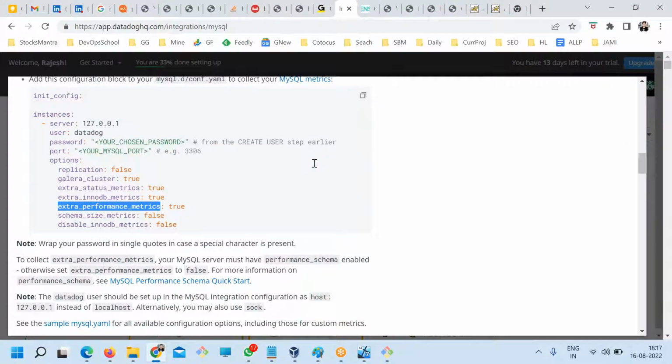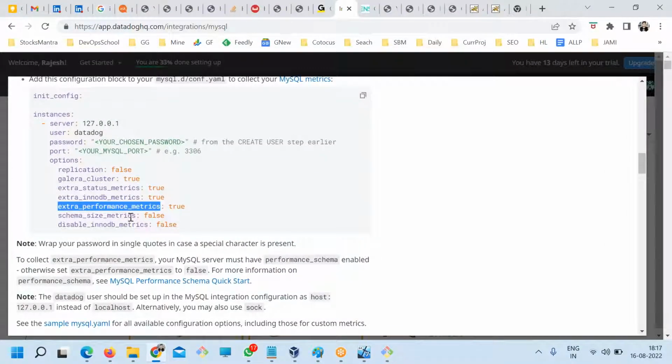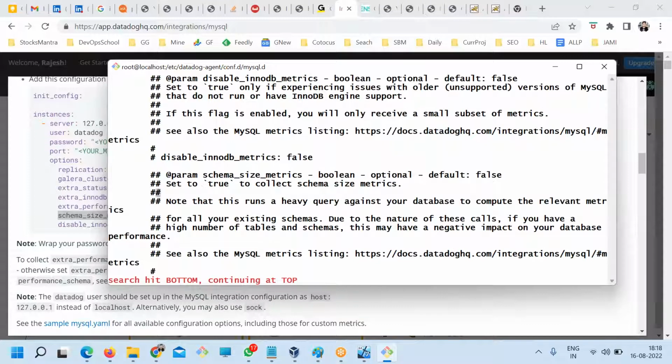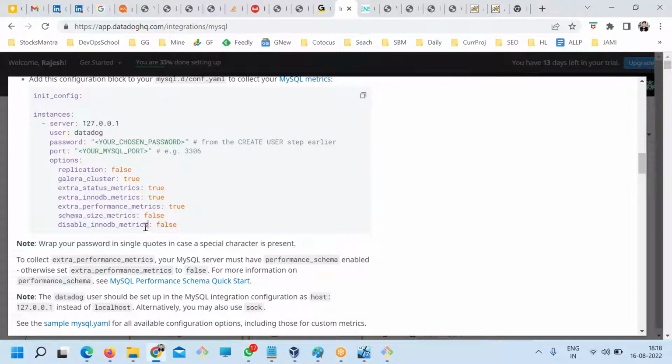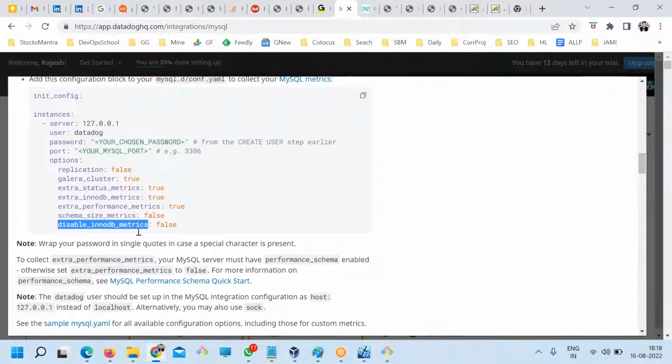And true, and the last two, which are here. Okay, and then this is the last one. Sorry, it was false, right? And this is the last one.